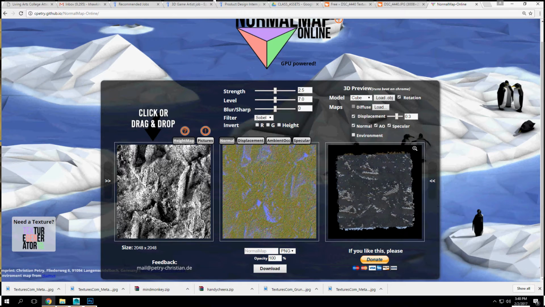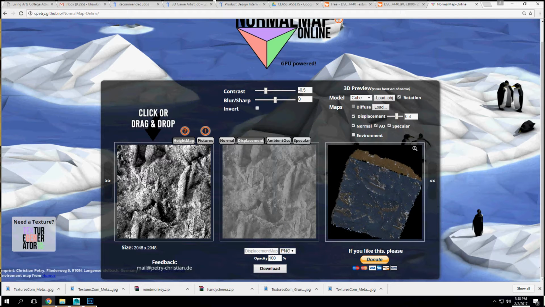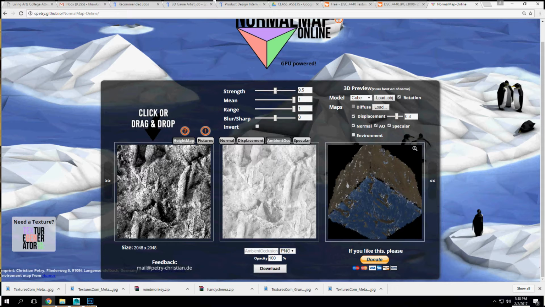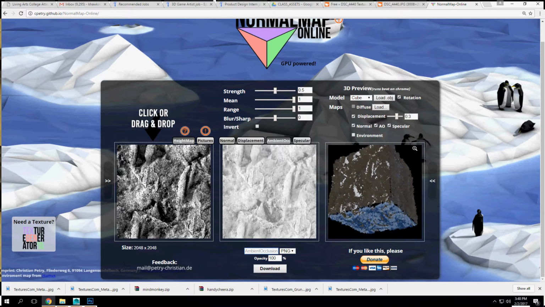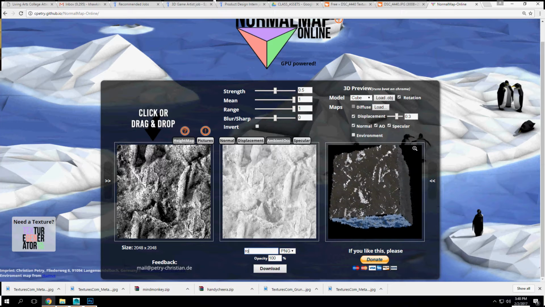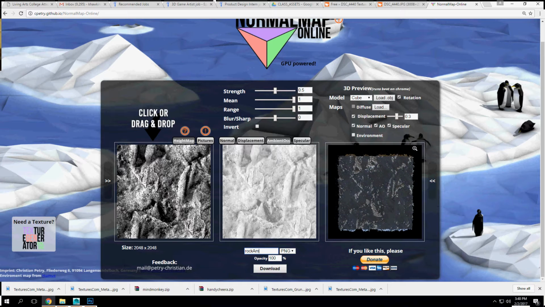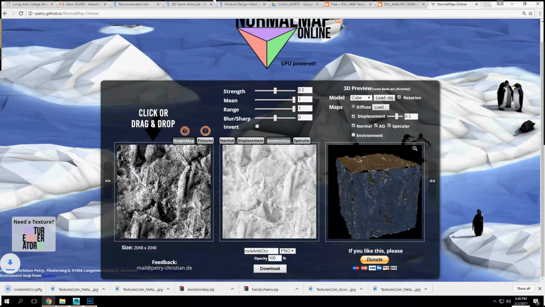And I'm going to use this to create an ambient occlusion map, and I'm going to make my own displacement map. So here, click on ambient occlusion. I'm going to save this as rock OCC. Download.